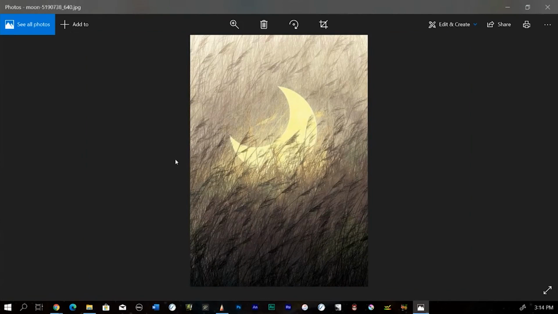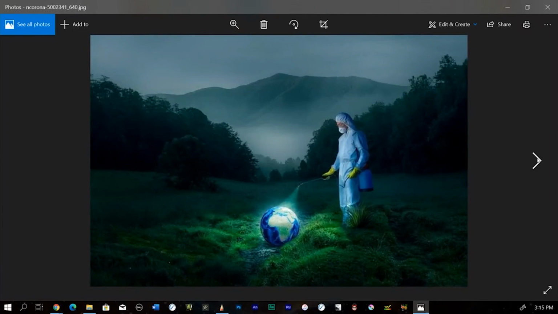Okay, and here's a different one. Here we have another moon, but the moon is sitting in the middle of a wheat field. So this time the moon is drawn way below scale. And again, it's not sure what the illustrator was going for, but here's a case where something is drawn way, way, way below scale.